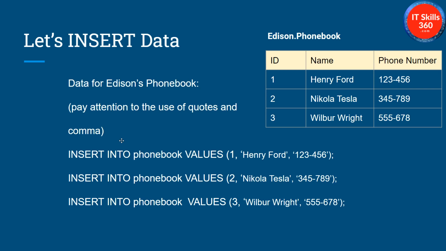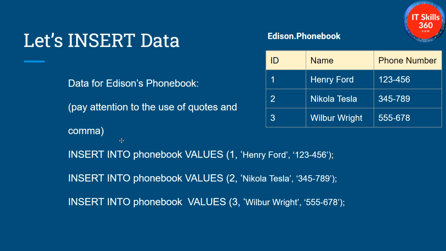which is just our integer value. So 1 is just a regular number 1, then comma, then in quotations you can use single quotes or double quotes, and the quotes are required wherever the field is a varchar field, or variable character length field, or also character length field. Basically if it's not numeric, then you need to identify that with quotes. And as you can see in the last column, phone number, we are putting 123-456 in quotation marks, because we defined the phone number as a varchar field, because we are allowing the dash to be inserted in the overall phone number.